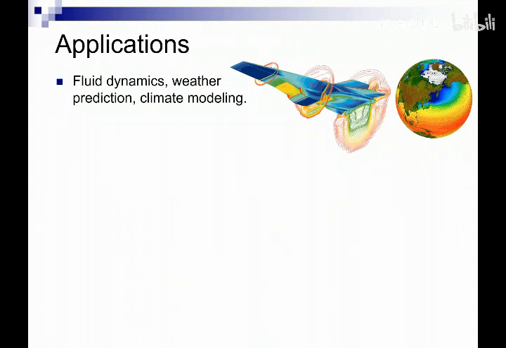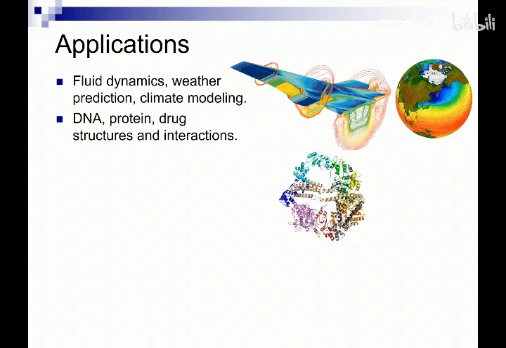Likewise, you can do similar simulations to study how the weather will behave. You can write down various equations about how airflow and temperatures change and interact with each other, and you can plug that into a very large simulation, and that will let you predict, hopefully with some accuracy, how the weather will be changing over time.